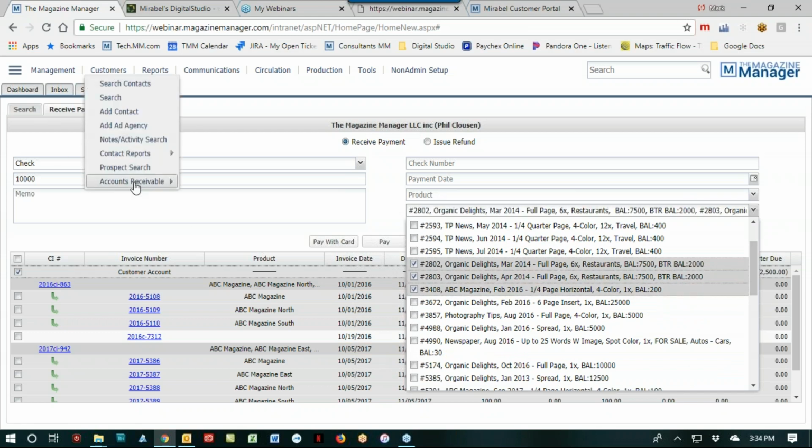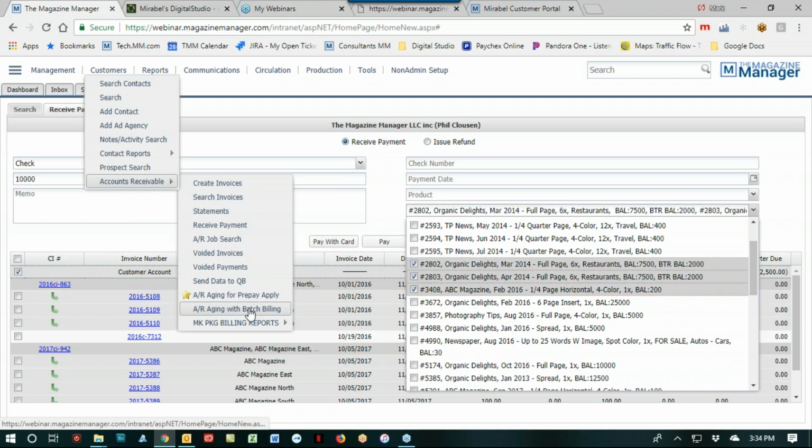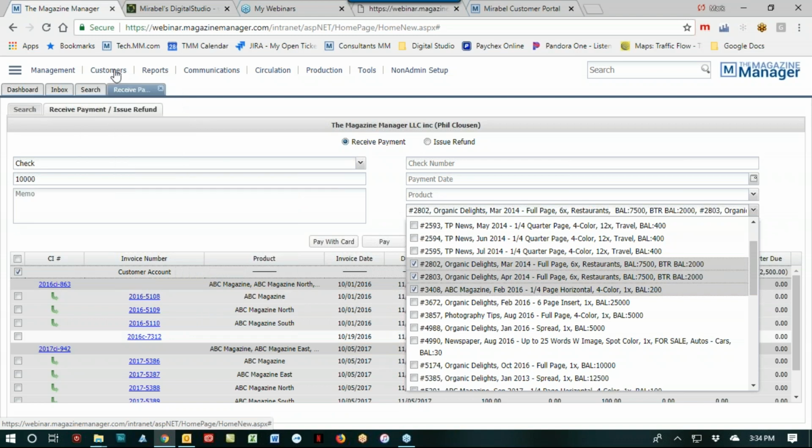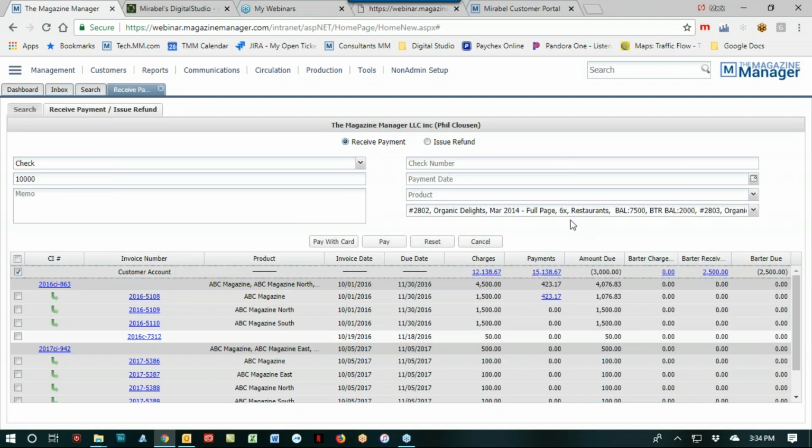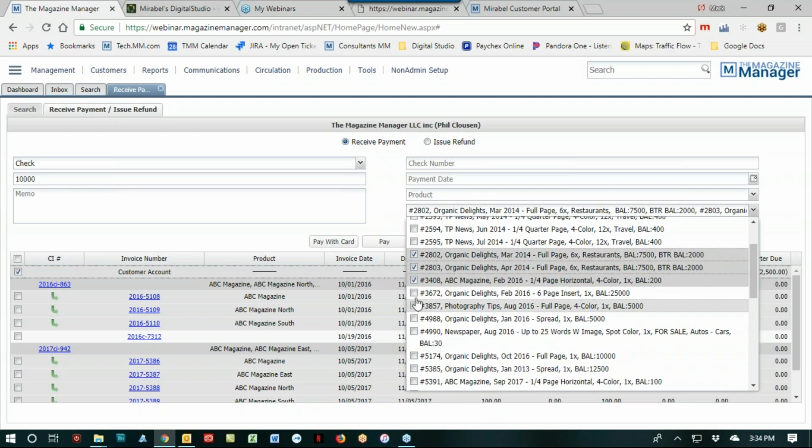So when you use this AR aging with batch prepay apply and these orders get invoiced, the prepayment tied to the uninvoiced order will come over with that invoice and automatically allow you to apply the payment to that. So you can put in a prepayment amount and tie it to future uninvoiced insertion line items, okay?